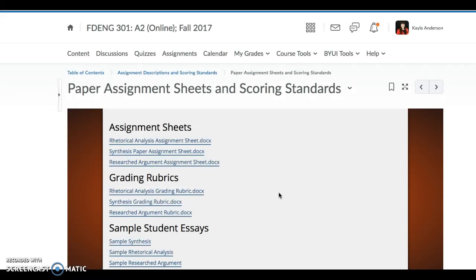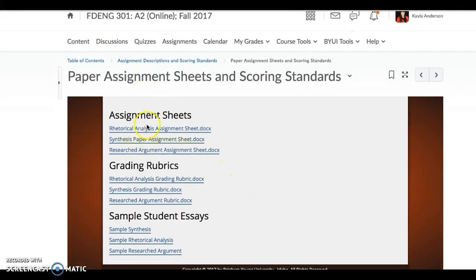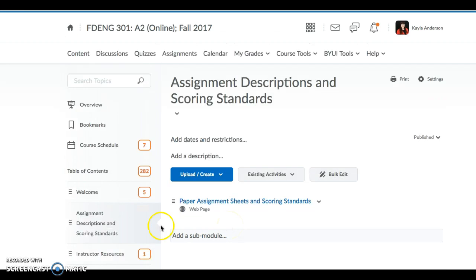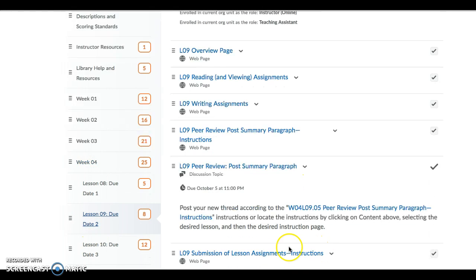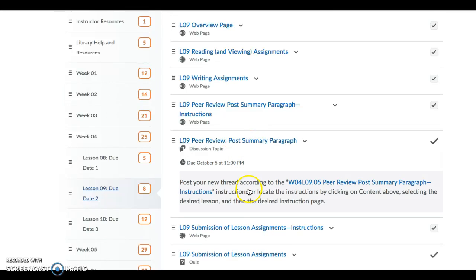And you'll also be looking at this assignment sheet, which is for our first essay. So this rhetorical analysis assignment sheet, I'm going to post a video later this week that explains the analysis. There's also one in the notes from our course developer. So hopefully there's a little bit of help there, but definitely take some time to go through those so that you understand this first essay and what we're analyzing, because we'll really start diving into that next week. And we write it piece by piece, so you're not doing it all at once. But in lesson 9, you'll start summary writing, which is the first step.